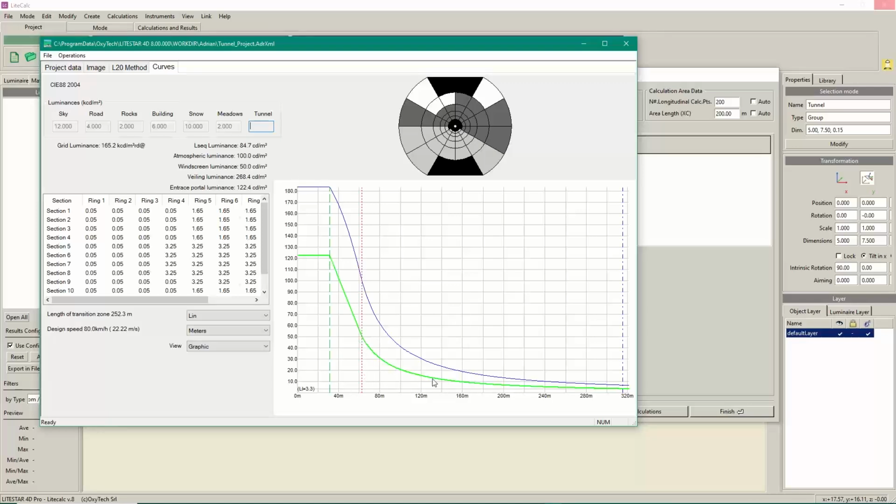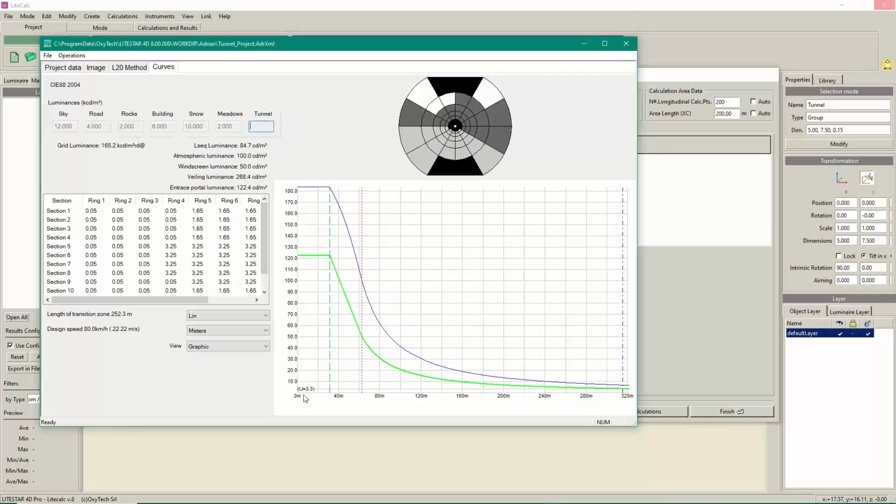And then this is the transition zone. So we have one zone which is constant for the entrance, then variable, and then the transition zone up to a little less than 320 meters, as you can see here.